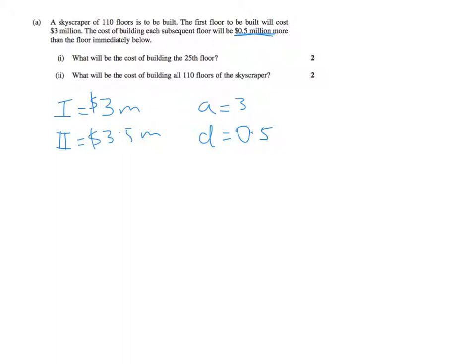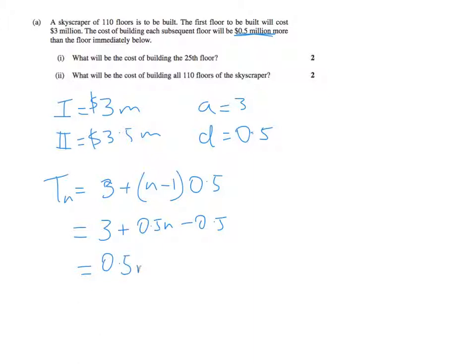Well, I think we're going to need our formula here. So Tn, the nth term of the series, is a plus n minus 1 d, which is 0.5, which if we go and neaten that up, it's plus 0.5n, could write n on 2, minus 0.5, so ends up being 0.5n plus 2.5. Now all those are in millions of dollars. I think it's just easier to write it that way. You could write n on 2 and 5 on 2 there.